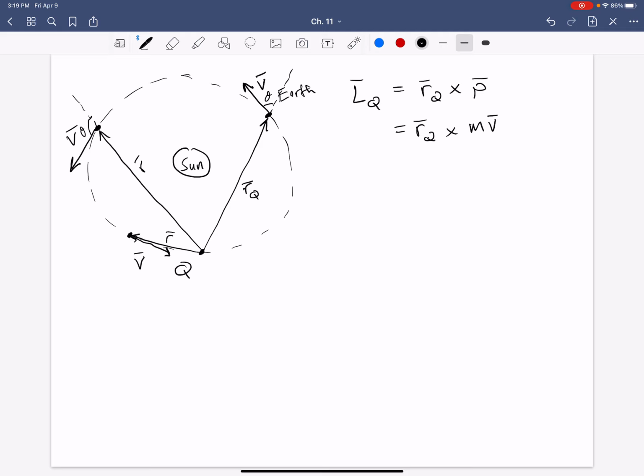So again, we have a different theta. What I'm trying to get at is that now the angular momentum changes. Okay? So let's see what that looks like. We can write that as dL/dt, right? The angular momentum continuously changes in time. So let's see what happens to the cross product.